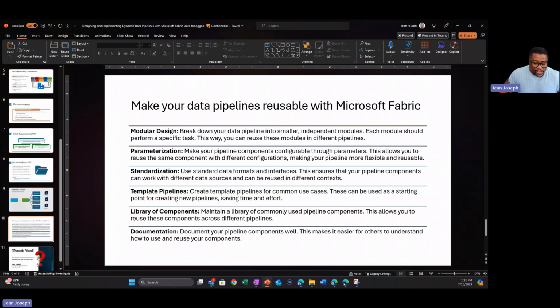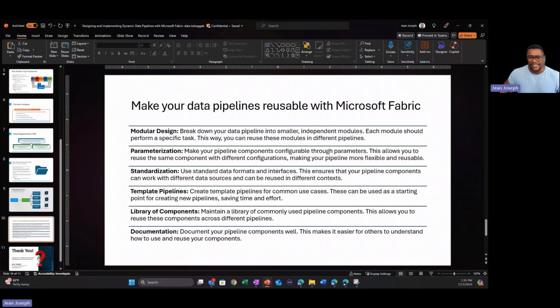Then documentation is the key, right? We cannot leave documentation behind, because documentation involves providing clear and comprehensive information about how to use and reuse pipeline components. So good documentation makes it easier for others to understand the purpose and functionality of each component, how to configure and use each one, and how to integrate it into their own pipeline.